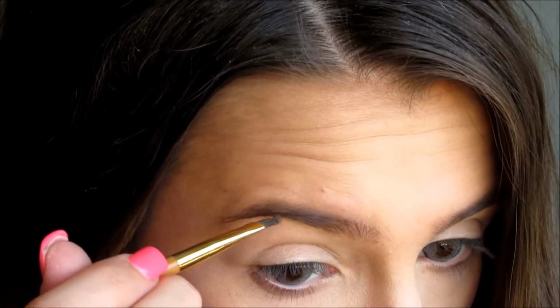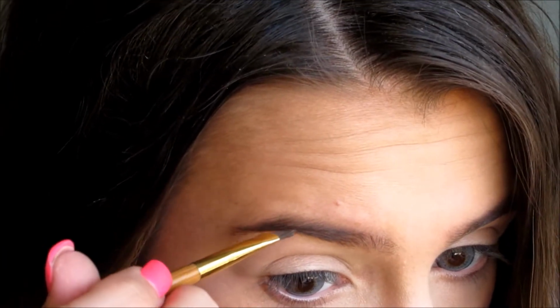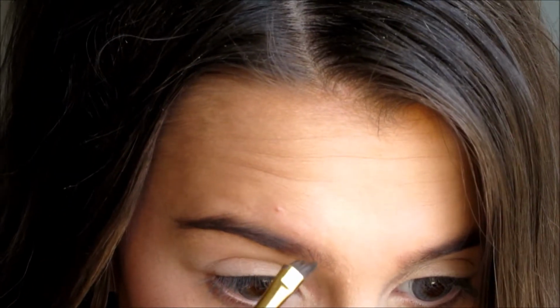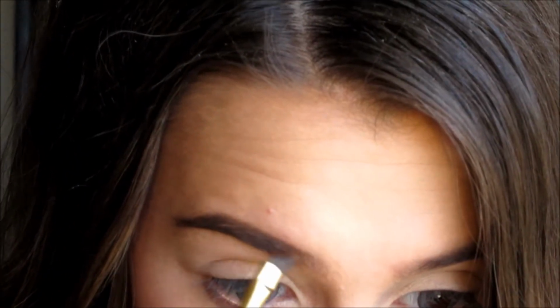I'm going to take a little bit on the brush. The first thing I like to do is start on the tail because I want that to be the darkest part. So I just make a straight line down on the tail. Then I go in for a little bit more and go on to the top part of my brow, staying on the outside. First, I like to outline it, and then I go in and fill it in.